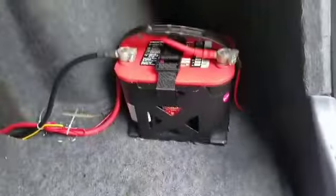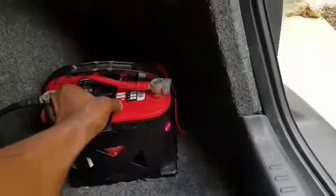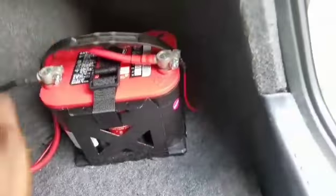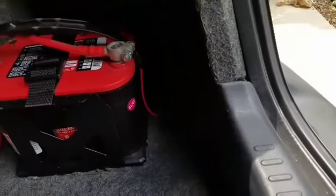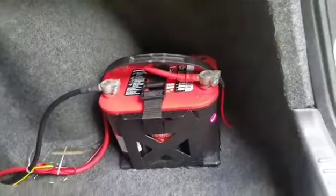But yeah, after you're done with that, you can go ahead and mount it wherever you need to. You can put it over there. I don't recommend it, there's no space, but you can put it over there, anywhere. But I put it over here, decided that. And then I got one of these straps and strapped it. It came in the battery box kit. Pull it tight. And from here, you can actually add a whole bunch of auxiliary things that you want. Like interior lights, neon lights, or whatever.